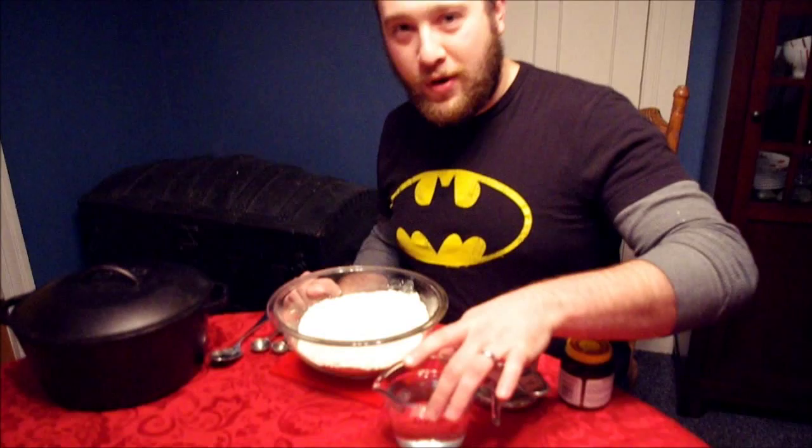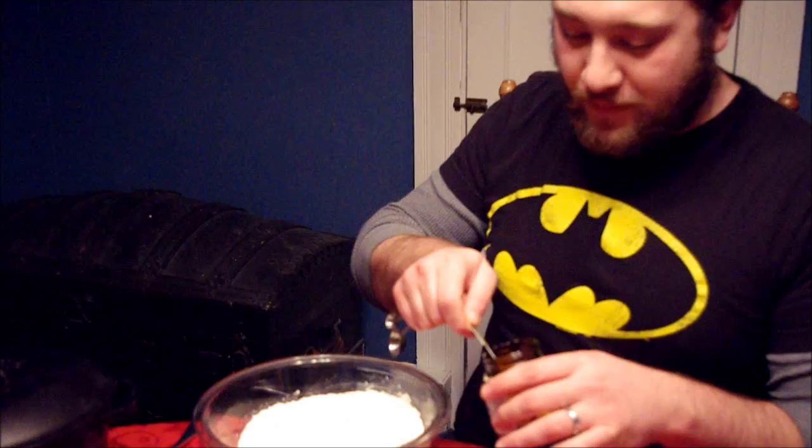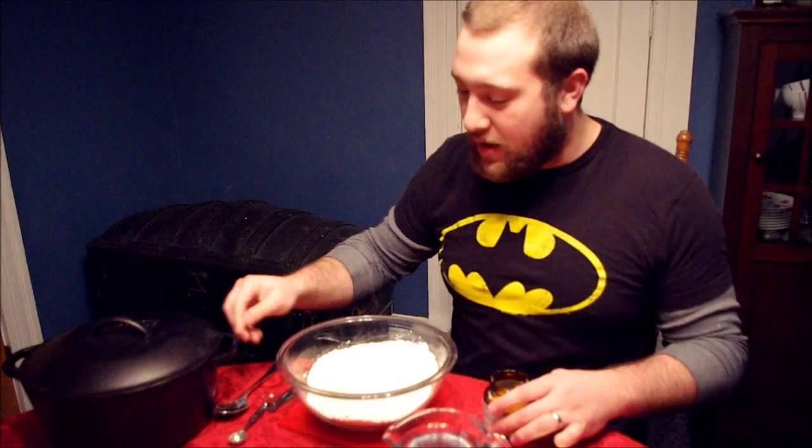You need 12 ounces of water, and 2 and a half teaspoons of salt. I'm using instant yeast — about half a teaspoon. It doesn't have to be that exact. You could buy a packet and just scoop it out of the packets. I have this jar because I do a lot of baking.